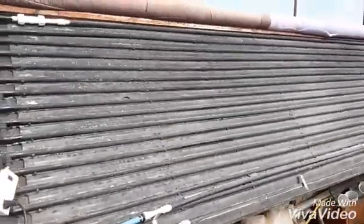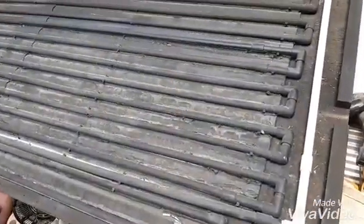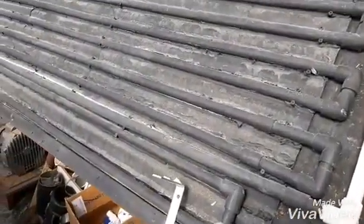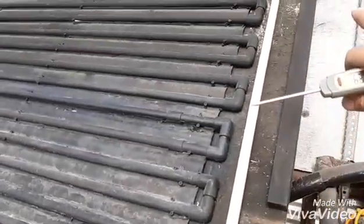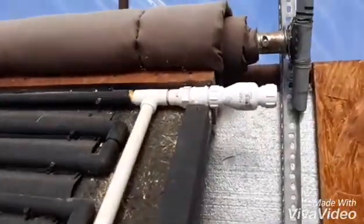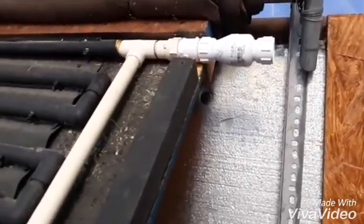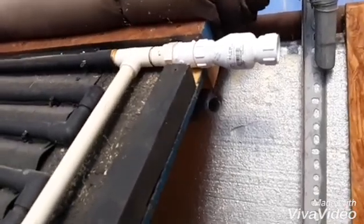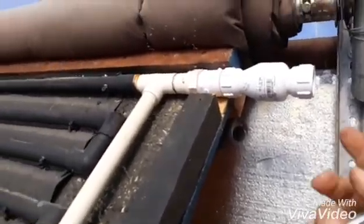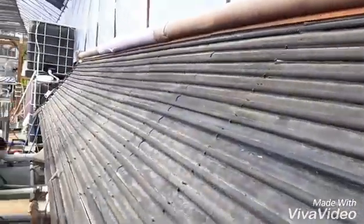Now at this other end, let me show you that. Over here I rerouted the pipes, so the water's coming up through this line here, then it starts into the array and zigzags back and forth, and it drains into the tank. I put up on this side a backflow preventer — the idea with that is when the pump kicks off, it lets air into the end of the pipe and that helps drain everything back into the tank.